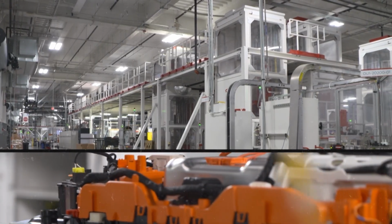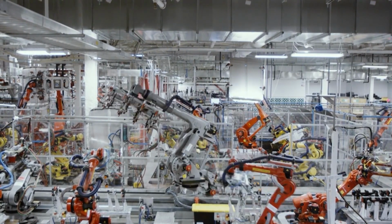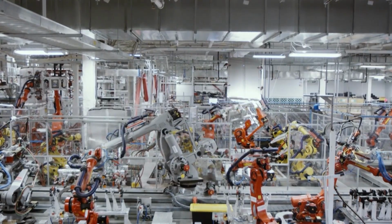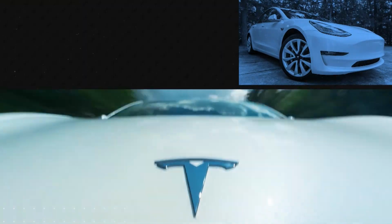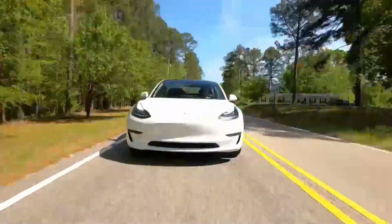It's almost like being an architect, but on like an industrial scale. You're spending millions of dollars to build these buildings. And so if you're wasting that space, you're just burning money at that point. We want the whole world to be able to drive a Model 3, but the challenge is producing enough to keep up with people's demand. So being able to produce cars faster is what we're trying to do right now.